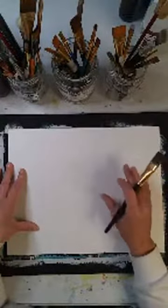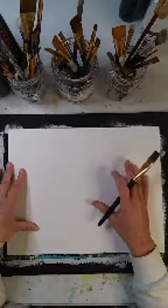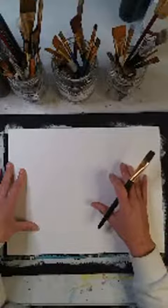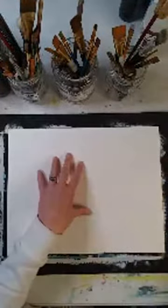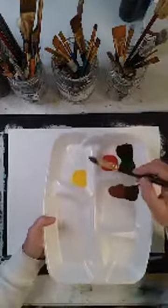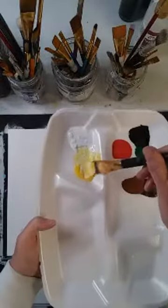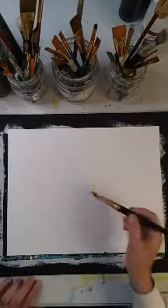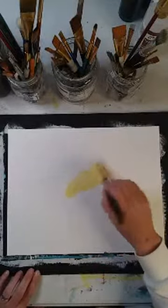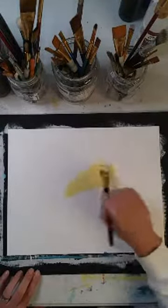Okay, all right, I am going to first start. Let me see, I'm examining my photo. What do I first want to start with? We are going to start with the middle here. I'm going to pick up some white and yellow. Kind of looks like egg yolks here a little bit. So I'm going to load up some white and yellow, and then we are just going to go back and forth in the middle like this. White back and forth like that.